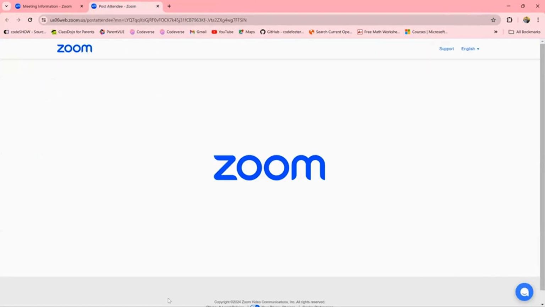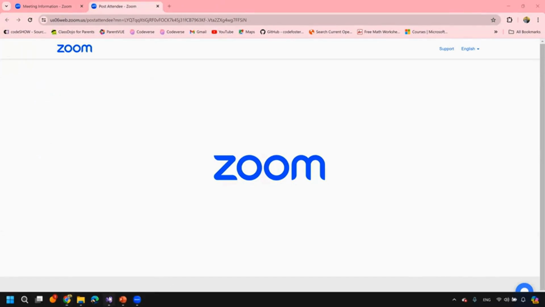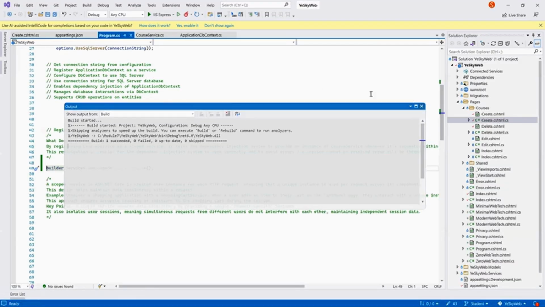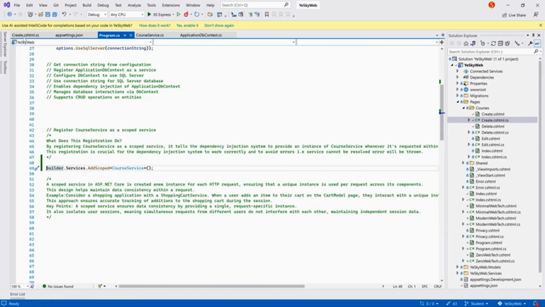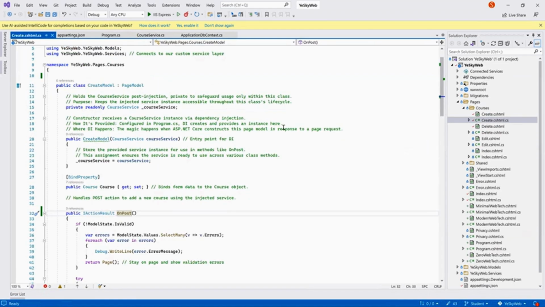I will describe in detail how that is working. So let me go to the create.cshtml.cs page. Now we have injected the course service, we have properly registered it and properly injected it, and we have assigned that injected service to the _services. Now we can interact with the database and we can use this _services.